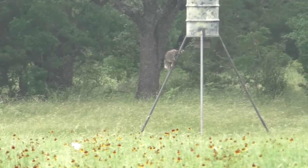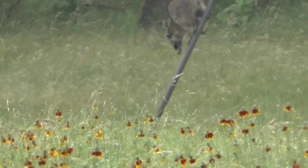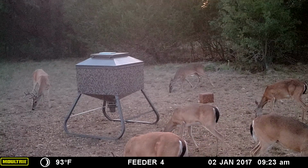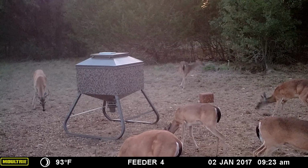The biggest problems we had with these elevated feeders were squirrels and raccoons triggering the vise, keeping the corn going all the time, or if they were only about half full, hogs could knock them over and then eat all the corn out of them, plus the damage they did to the feeder. So we were promised that these low profile feeders are deer proof, hog proof, squirrel proof, and raccoon proof, and so far they have been.